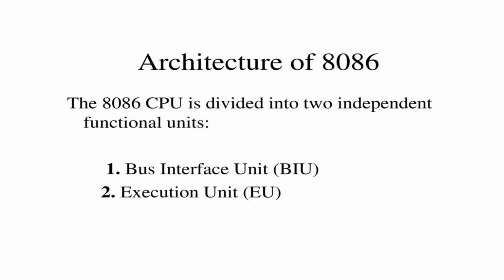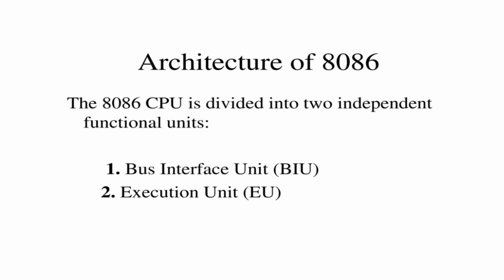The advancement in 8086 is that 8086 is a 16-bit processor, and we have to show the difference between the data and address. So it is a 16-bit processor, but obviously the address won't be a 16-bit address, it will be a 20-bit address. So 8086 is a 16-bit processor, and it has a 20-bit address.